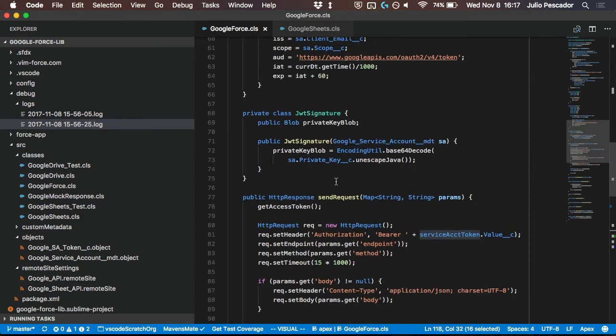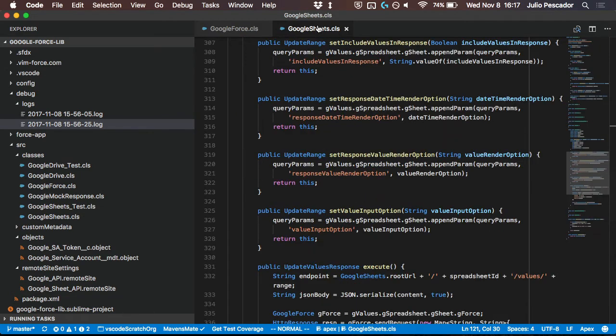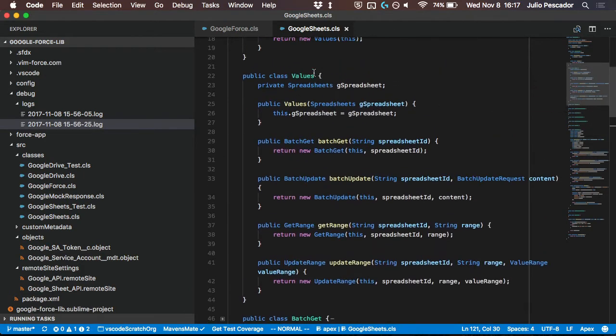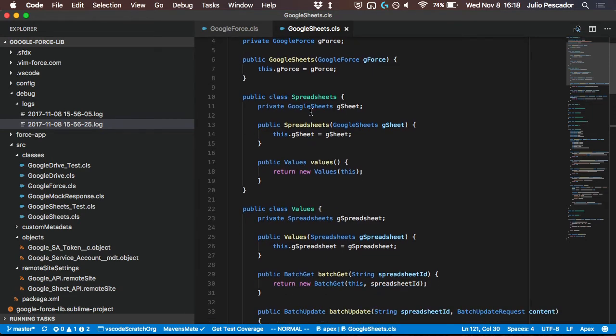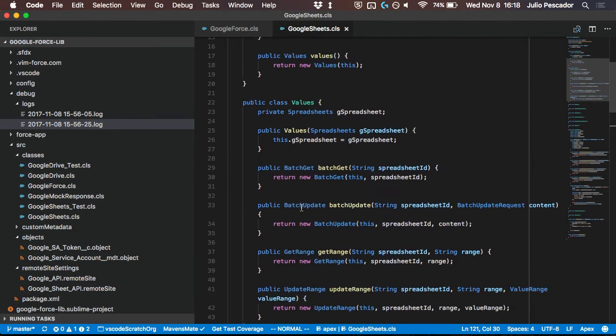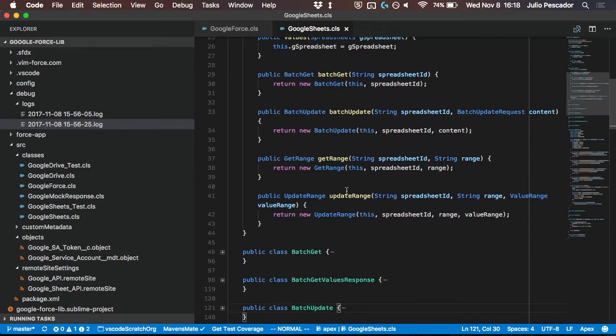All right. And then the next piece is our Google Sheet. So for our example, it's set up in a similar fashion to the Java library that's set up for the API call, the Google API library for Java. So it's similar. It's not the same, but it's close enough. And you can make similar calls using the approach that we have set up under our Spreadsheets inner class values, and we drill all the way through that part to get to our update range.